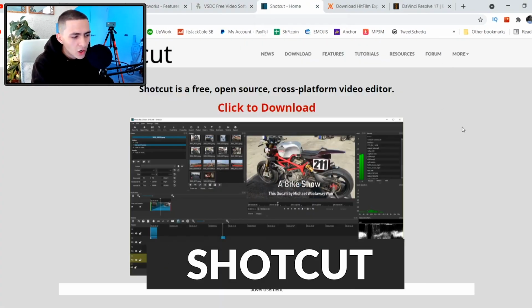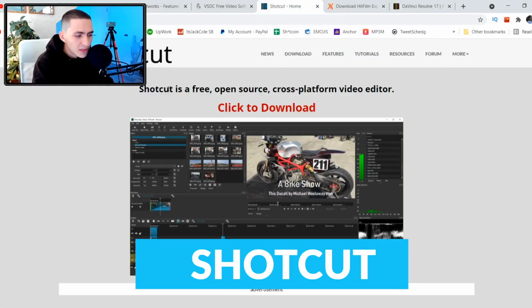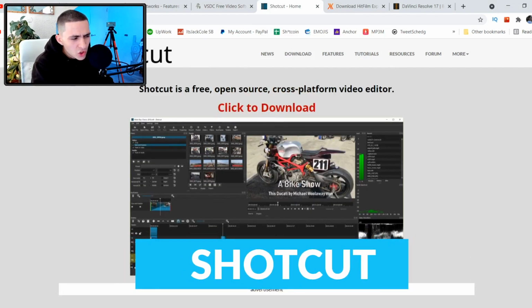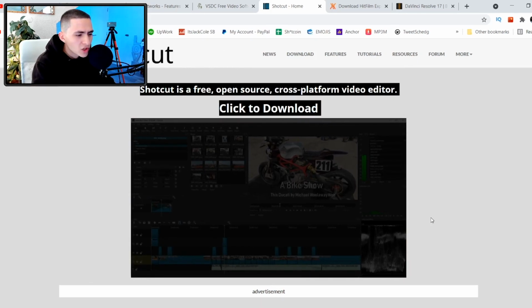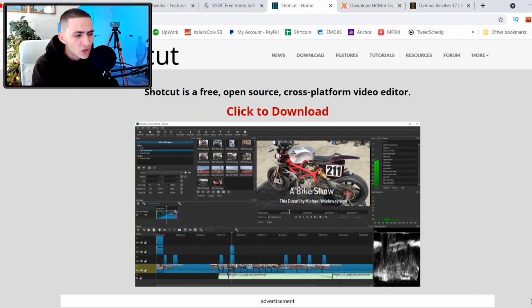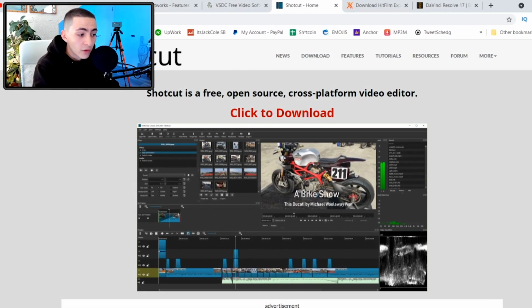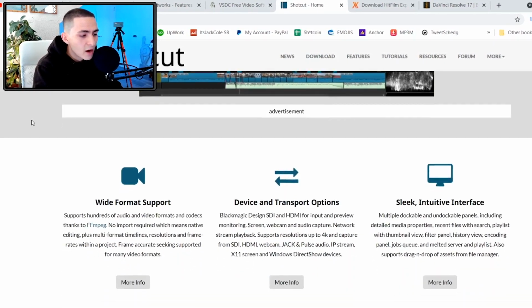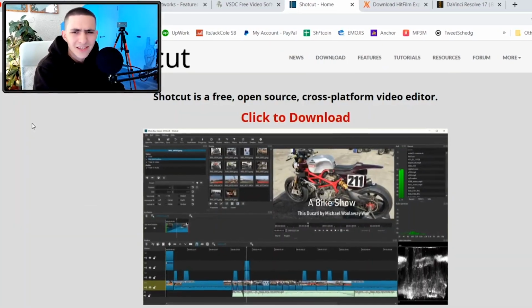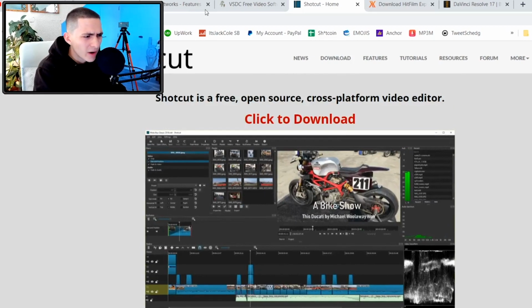Moving on to Shotcut. Shotcut is a completely free open source video editor as well. With this one, you have to make sure that you're using the correct stuff, activating your proxies and stuff like that, or else you will get a little bit of lag in Shotcut. But there's definitely some very, very easy ways around that. Overall, it is a completely free video editor as well. It supports, I believe, Linux, Mac, Windows. I think this is available on everything, right?